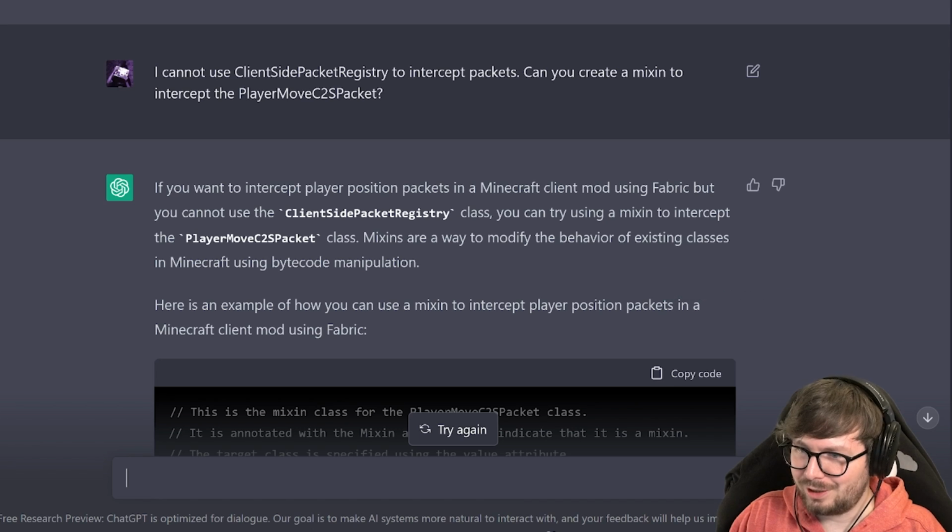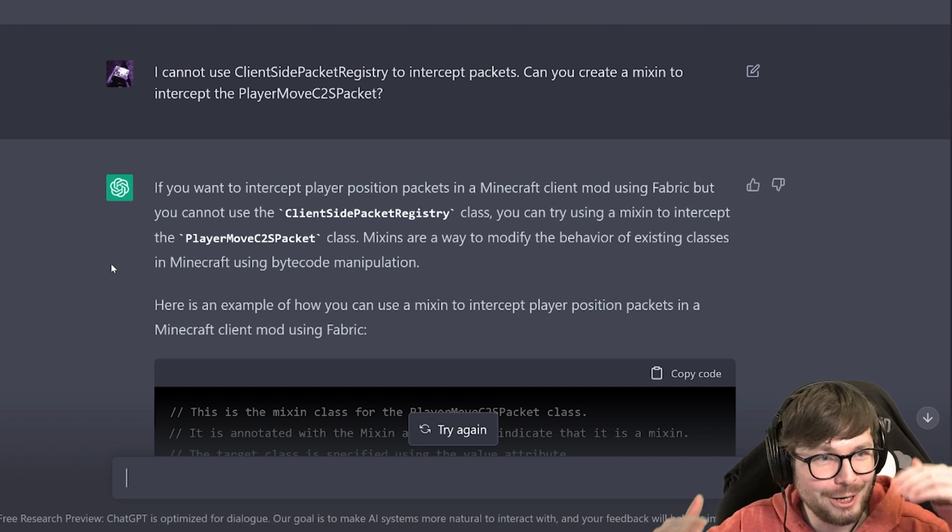If you want to intercept player position packets in a Minecraft client mod using Fabric, but you cannot use the client-side packet registry class, you can try using a mixin to intercept the player move C2S packet class. Mixins are a way to modify the behavior of existing classes in Minecraft using bytecode manipulation.